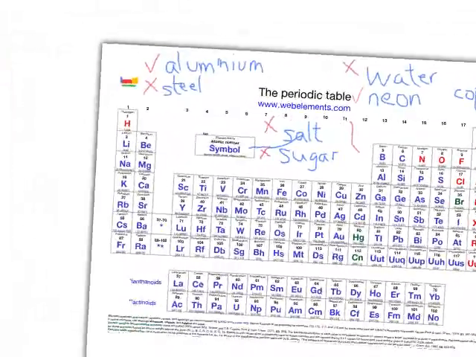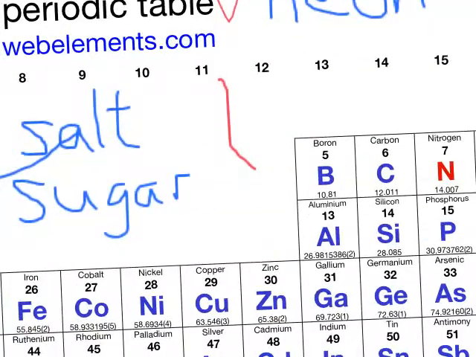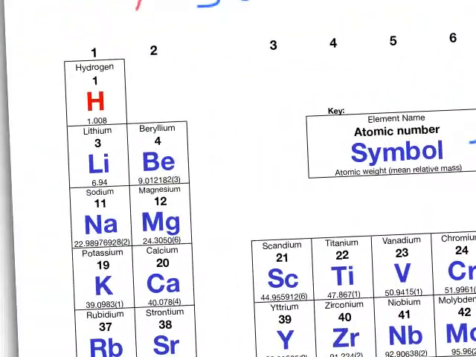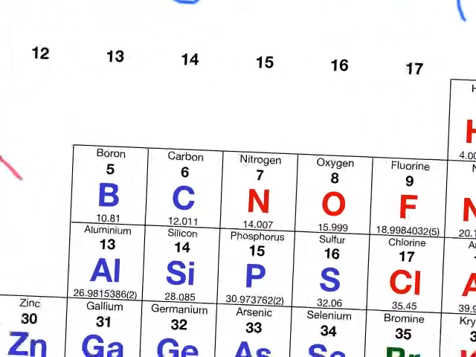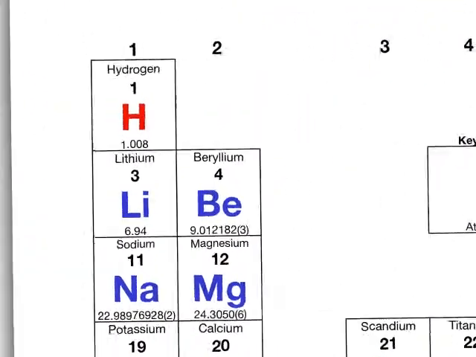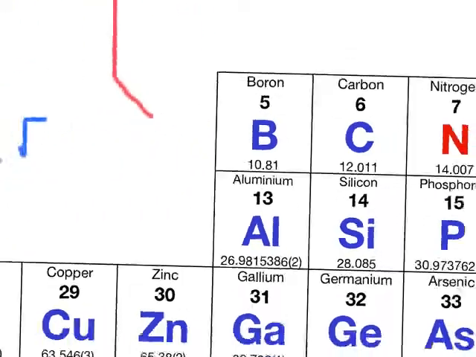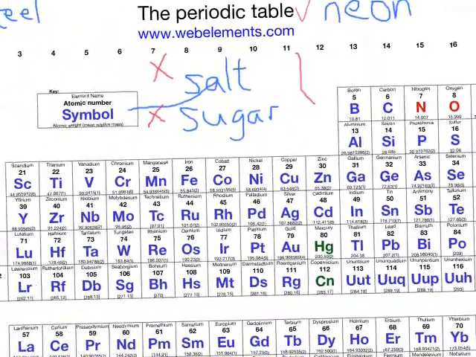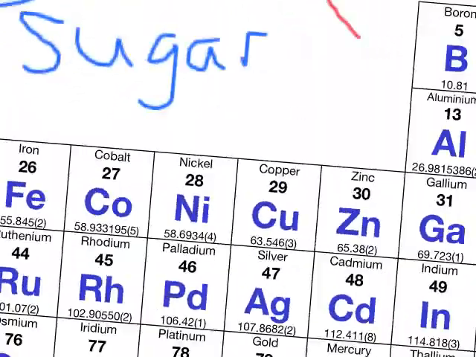First element on the periodic table, hydrogen, is element number 1, and then the next element is element number 2. Where's 2? 2's the way all over here, and then I go 3, 4 on the left hand side, and then I go right to 5, 6, 7, 8, 9, 10, etc. So, the elements on the periodic table are numbered. Copper is number 29. Let's go back to copper.